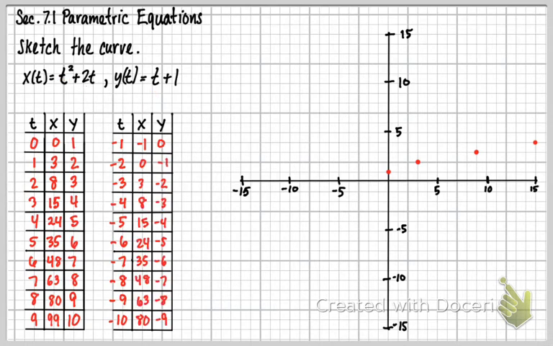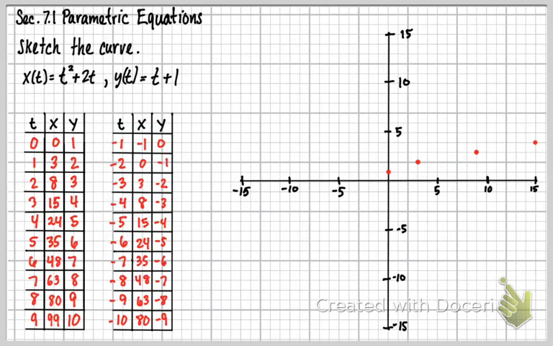So now what we're going to do is we're just going to graph these. There's a lot of similarities here as I went through them. There's a lot of symmetry that we're going to see. Like, look at this last one here, 80, -9, 80, +9 here. So I'm just going to graph a few of these now. Like I said, my graph isn't big enough to graph all of these, but I can graph at least this many points here. So those are the ones I'm going to graph.